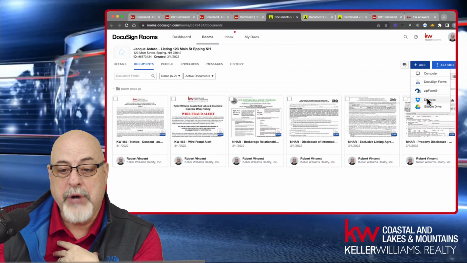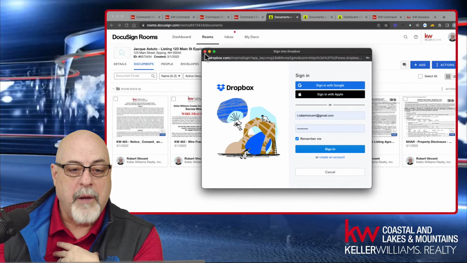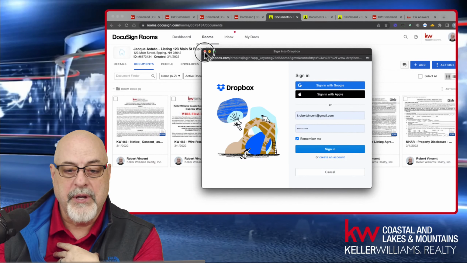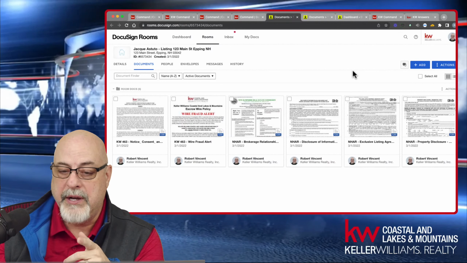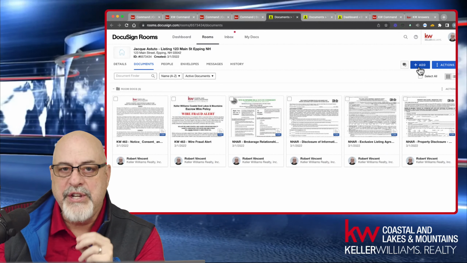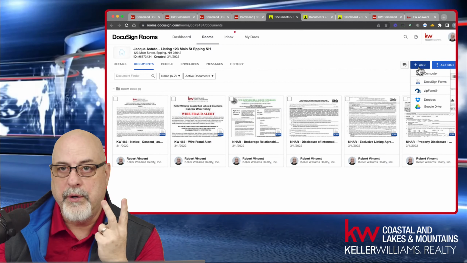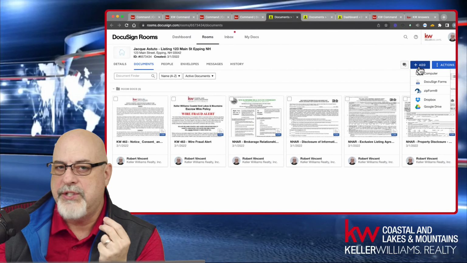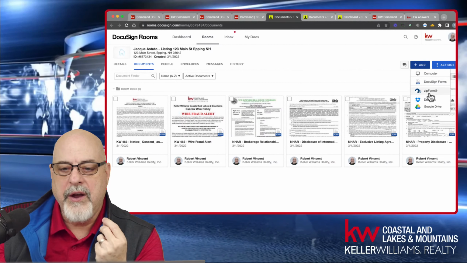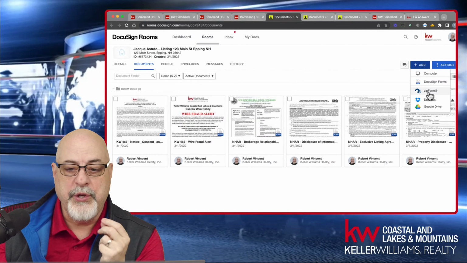I can also use Dropbox. So if you use Dropbox, which I do use Dropbox, you can log into your Dropbox account and you can connect it here so that you can get documents from your Dropbox. But the official source is 2 for your documents that are legal forms, not just documents, but forms. And they are Zip Forms. If you're in Maine or Massachusetts, you can use Zip Forms.